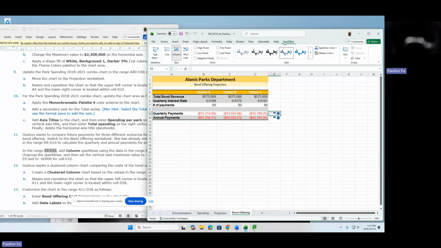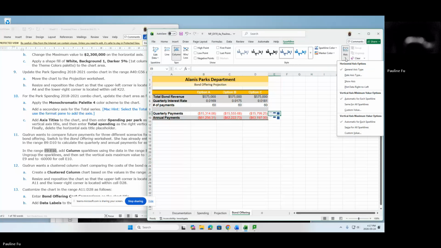And then make sure this sparkline is clicked. And then click this down arrow key for axis. And then customize. There is an option for custom value. Enter this value for E9, vertical axis maximum.